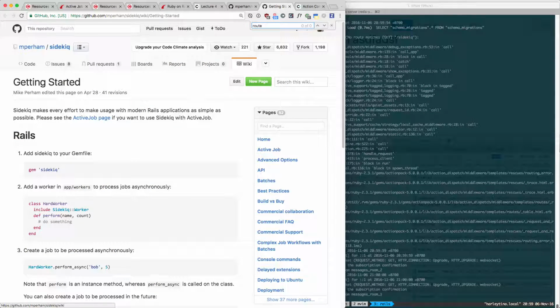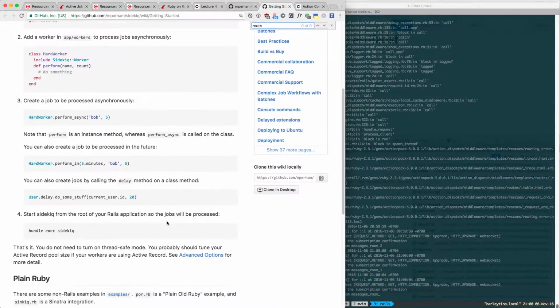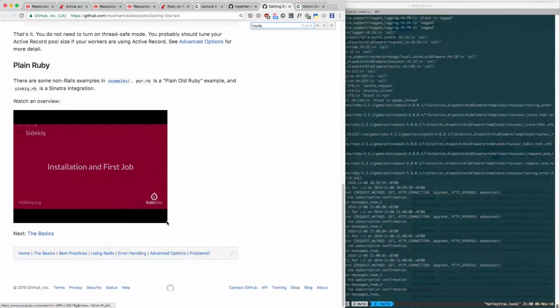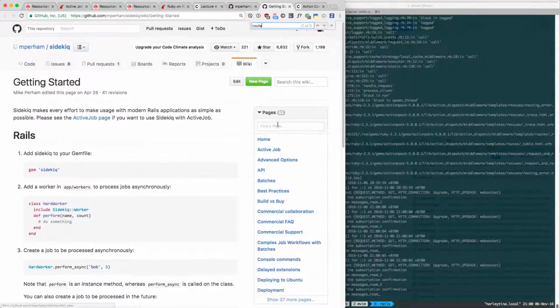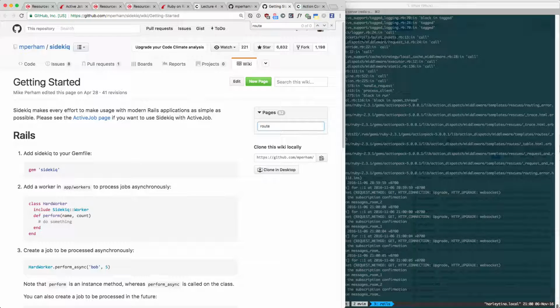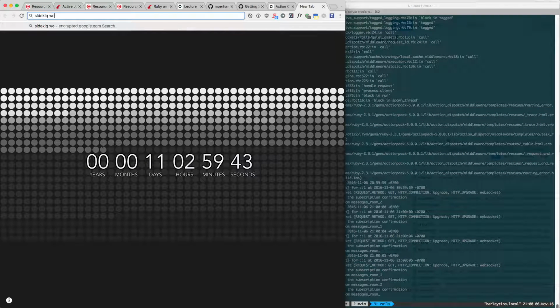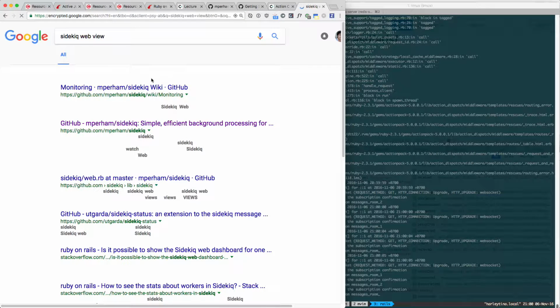Sidekiq route. Uh-oh. Where's the Sidekiq route view? Okay, Sidekiq web view.